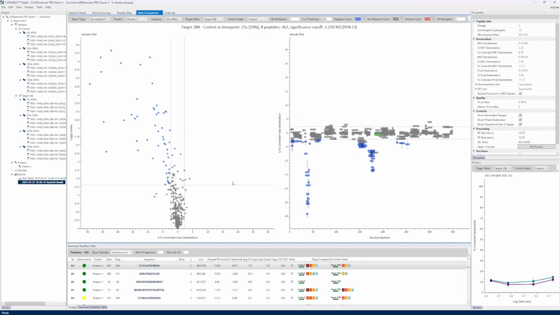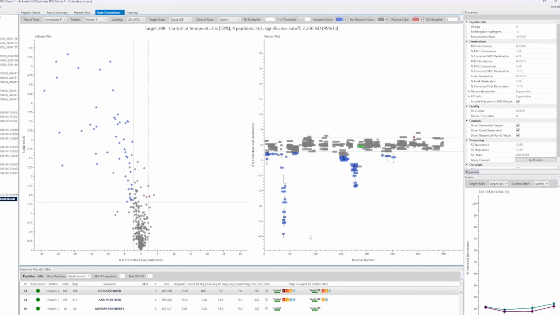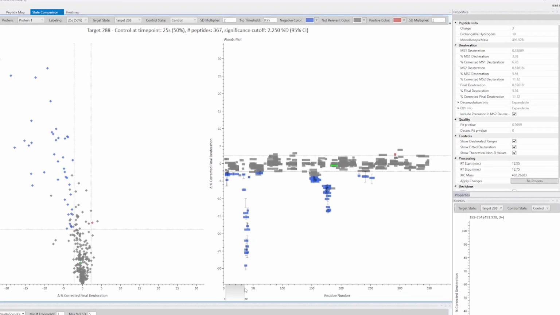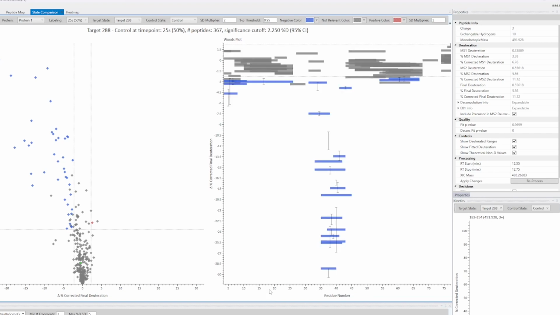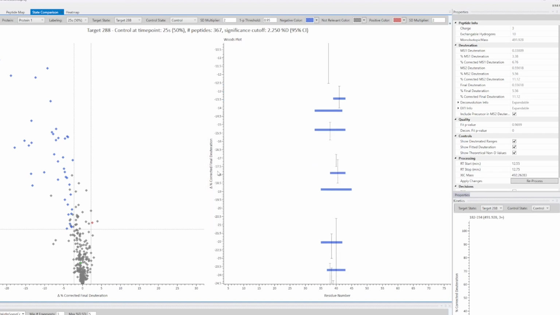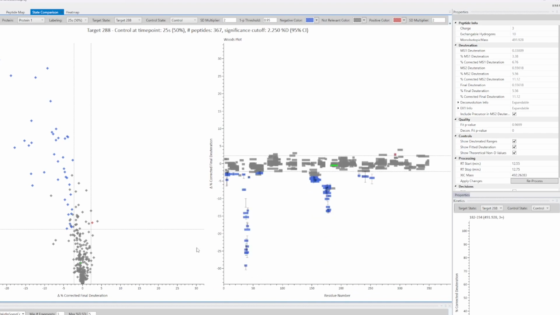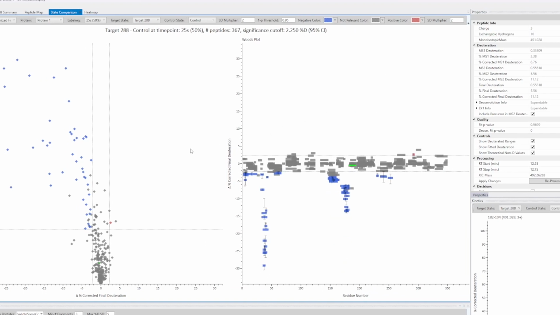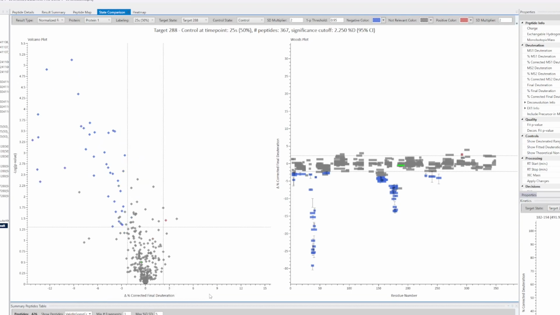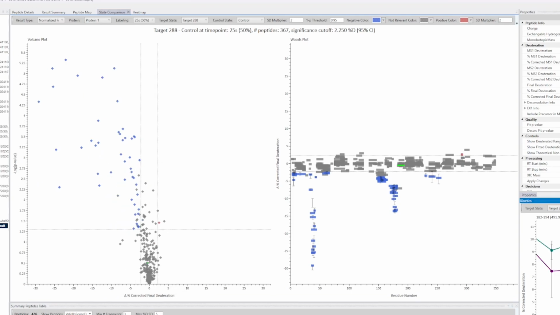As with the other views in Connect Studio, the way to zoom into an axis is to click and drag on the axis itself. So for example, to zoom in on this 0 to 50 region, I can just click on the axis and drag, and that will zoom in on that region of interest. You can do the same on the y-axis as well. To zoom out, you can simply double click on each axis, and then it'll reset the zoom level on each of the axes. So this is applicable for any view that has these type of axes.